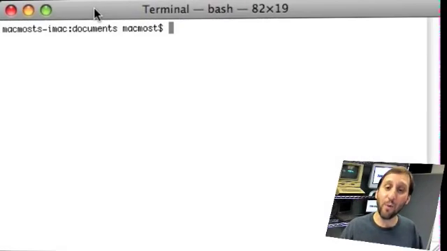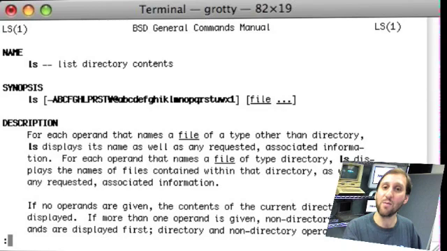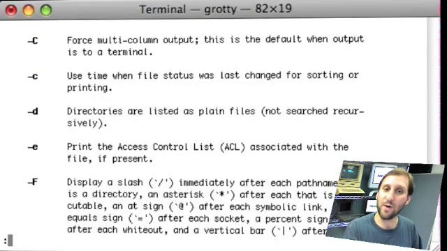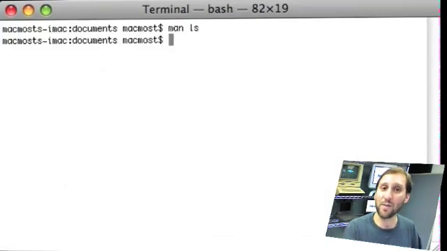Now, if you ever want to find out more about a command, there is a way to get help inside the terminal. It's the manual, which you get by typing man, space, and the name of a command, like ls. It brings up this little document viewer. You can page through it with the space bar or go line by line with return, q to quit. And you can find out all about different commands like ls or cp or mv.